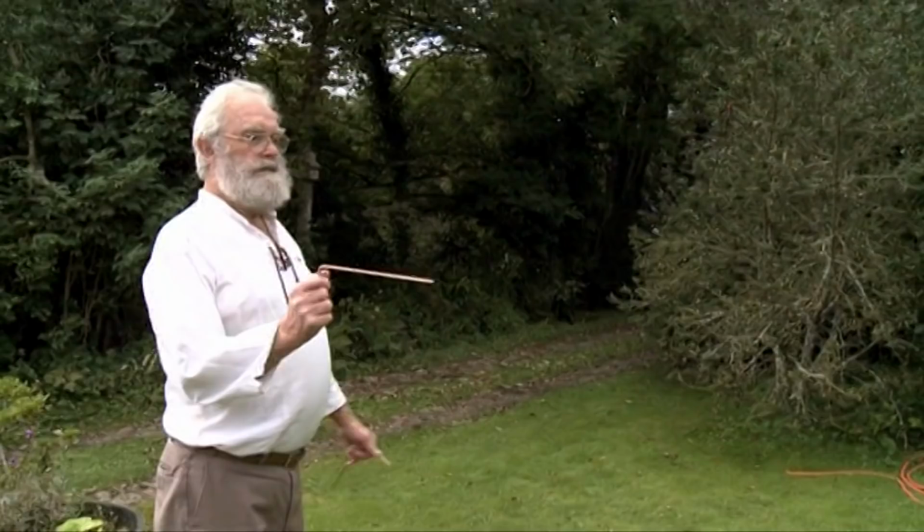When we started working first, I used to do it by hand, and I used to be able to find the aura, and you can do that. But when I started dowsing, I found that the aura was much further out. And you could follow it exactly as you follow the rope. You could follow the outside of somebody's aura just by following what the rod does. And it should be centrally balanced around the spine.